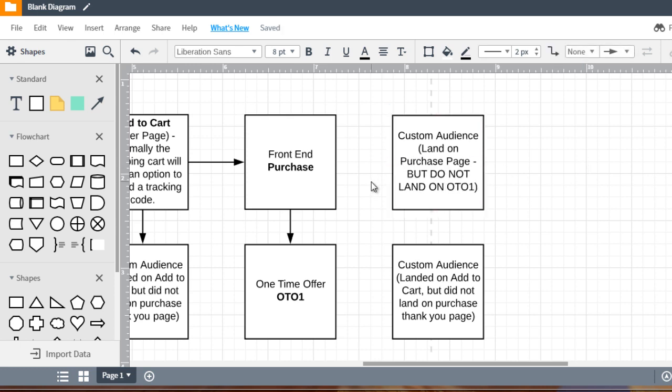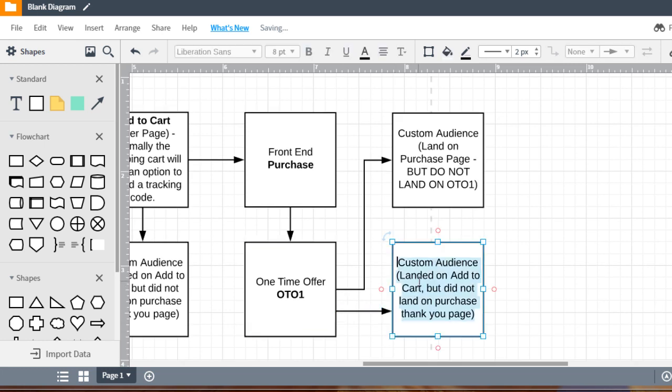So in that case, basically they purchased the front end offer, but they haven't purchased the one-time offer for whatever reason. So we could put that into a custom audience, and then we can thereby do a retargeting campaign and retarget them for this offer. Or we can also make a different custom audience.